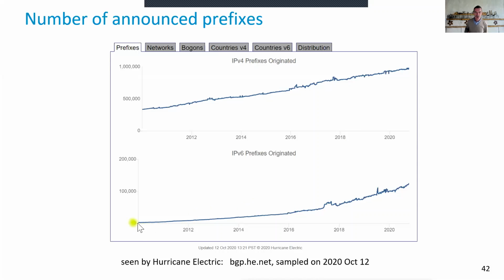In IPv6, in contrast, you see that IPv6 is maturing, so we get to a number which is probably close to the steady state. We are slightly above 100,000, which is a factor of 10 less than IPv4. It's not as good as we would hope. We would love it to be much smaller, and operators are aggressively trying to create social incentives to force all providers to aggregate as much as they can, because by aggregating, you will, of course, reduce the size of those tables.